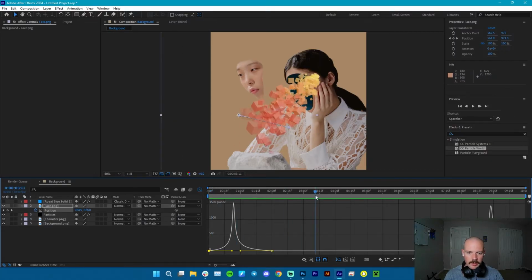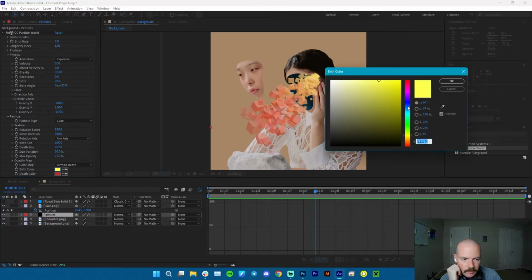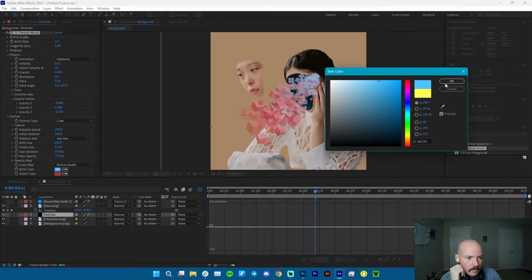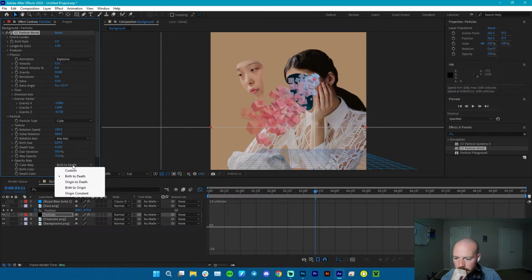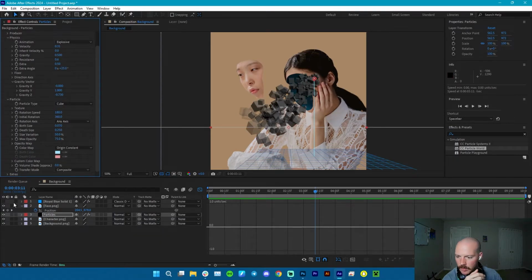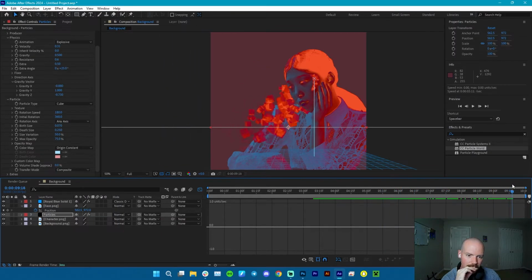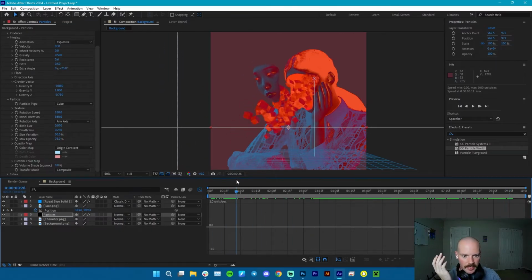And then now what we're going to do is we're going to come back to these particles and we're going to change the color. Birth to death. I think they're just going to be the same color the whole time. Origin constant. Honestly, that is actually kind of cool because watch, when I turn this on, that's what it looks like. And then it'll go back on. Dude, this is going to look sick.